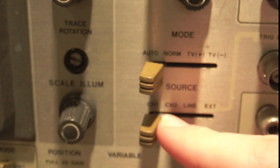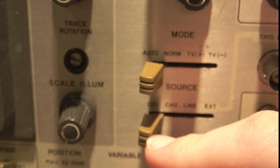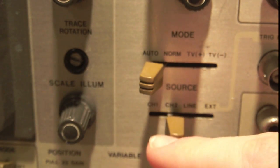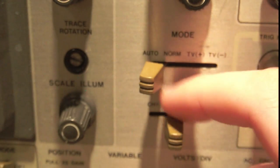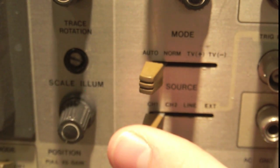So it has 4 options. Channel 1 means it's going to connect the trigger circuitry to channel 1, so you're going to be triggering off the signal that's on channel 1. Channel 2 means you're going to be triggering on the signal that's on channel 2. But you can't trigger on both at once, keep that in mind. So if you're viewing a signal that's on channel 2, then you're going to want to set this to channel 2. If it's on channel 1, you're going to want to set this to channel 1.